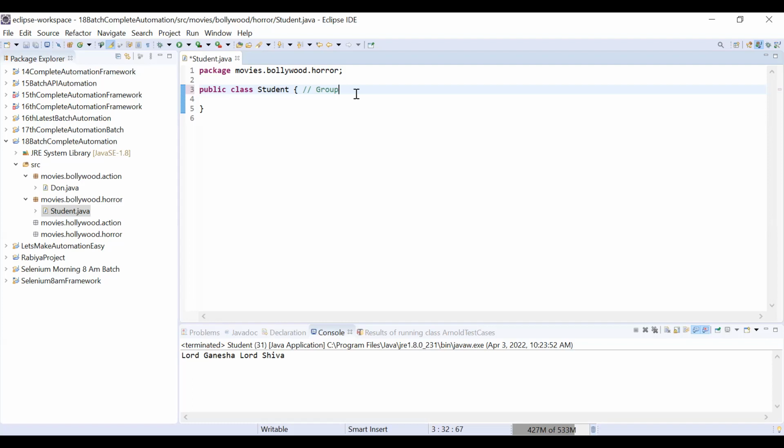Yes, sir. So actually, class is nothing. Class is a term taken from the real world, and that is called a group. The meaning of that is group. Now the thing is how we make a group of people, and what is a group? For that purpose, first of all, you have to understand the definition of class.